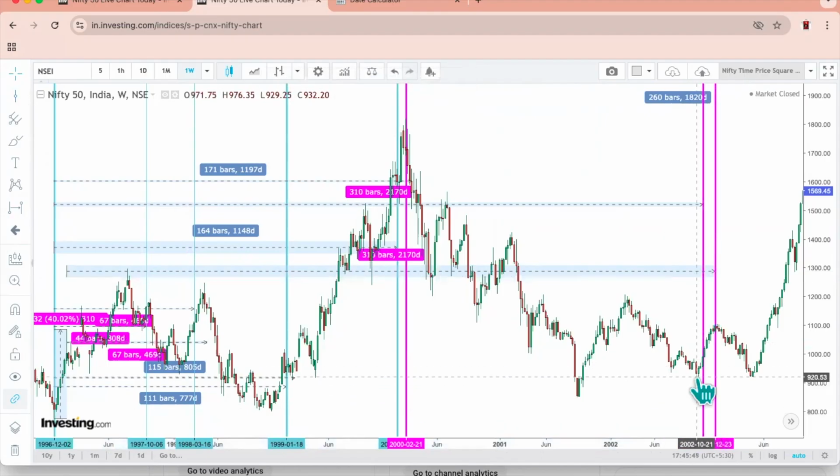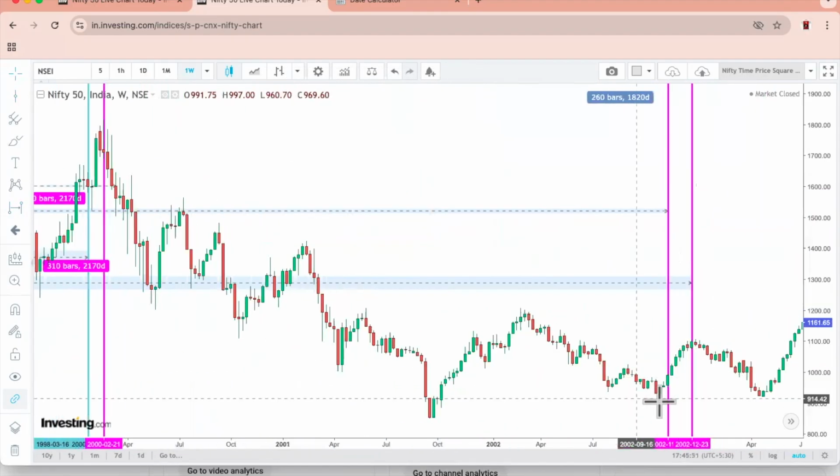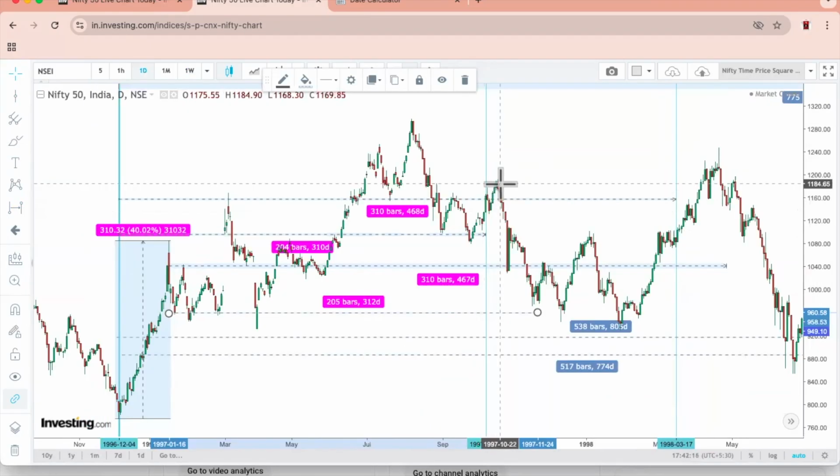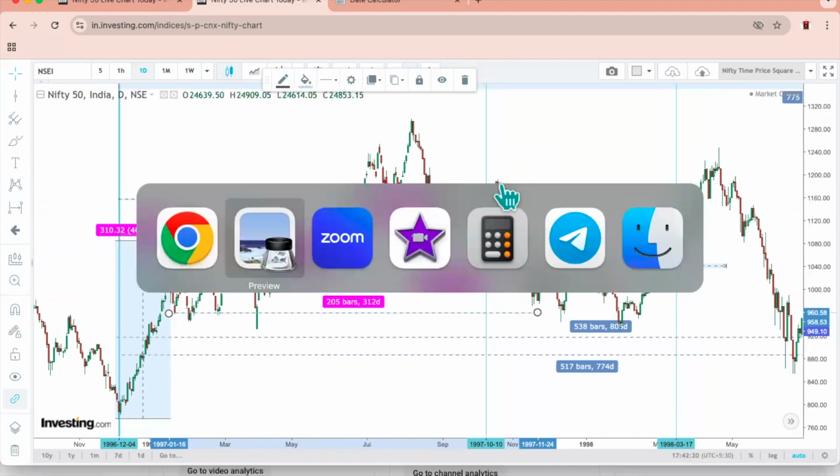At this point there was a low, and at this point we are getting a high, and again we can see the results in terms of weeklies on the basis of range also. So this is something which we have to work out, and maybe we'll be able to get similar kinds of results. So this is how we would be able to do the calculations.